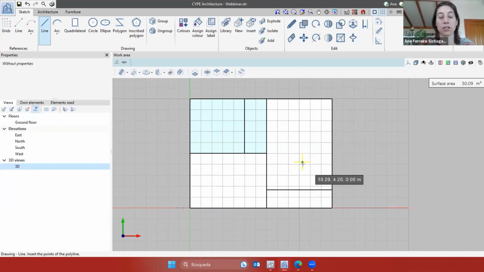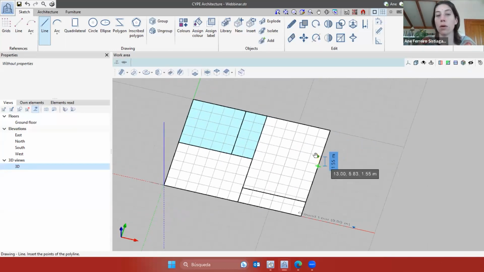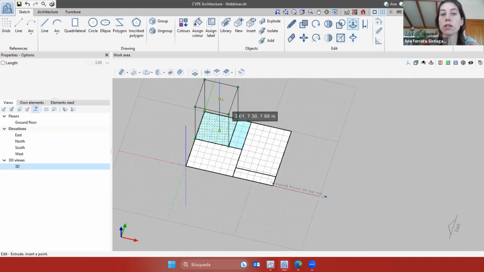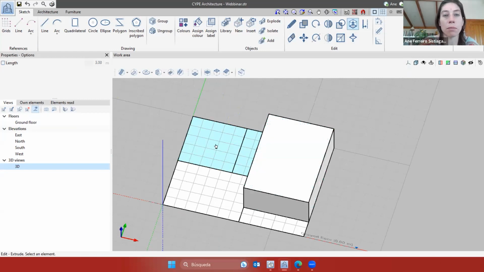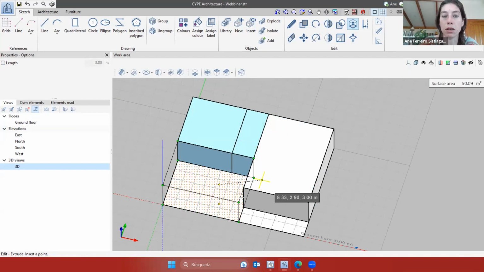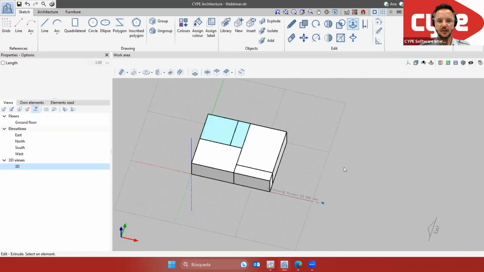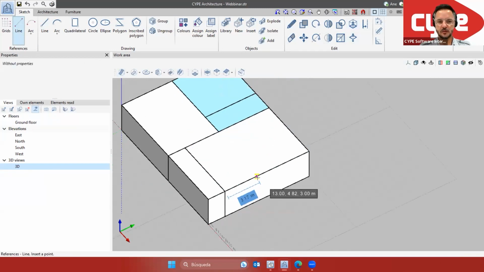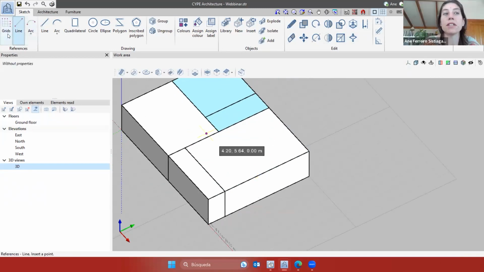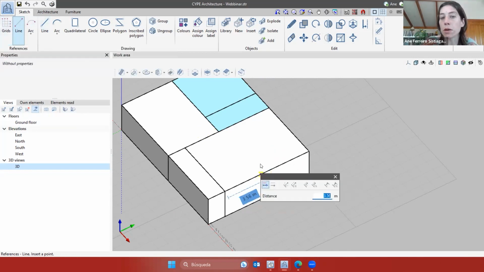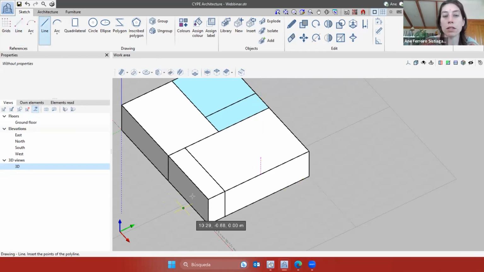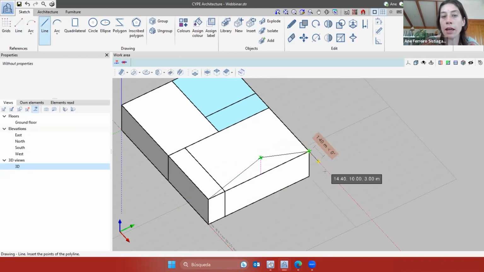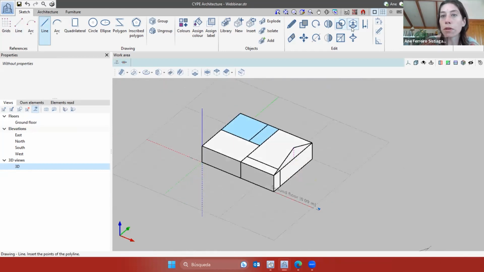So once we have this distribution, we could put color to the different parts, but we could also, for example, extrude the volume of this house. So I'm going to extrude it to 3, and now I'm just going to click here. As you see, really quick, very simple. I think most people know how to use this, and it's really simple to use. We could also use reference lines. We could create a grid or some reference lines, for example, for the roof here at 2 meters. So I can create 2 lines here and create this sloped roof through extruding.